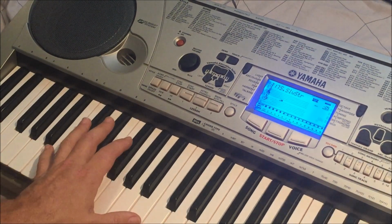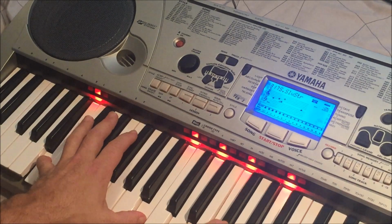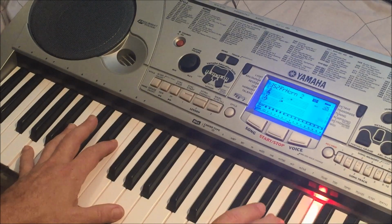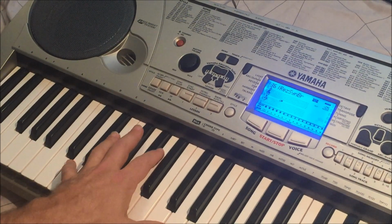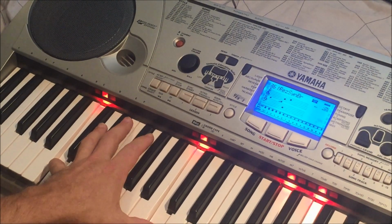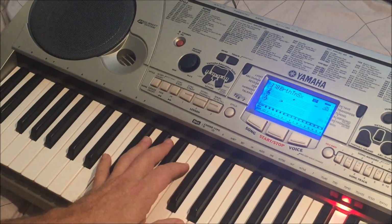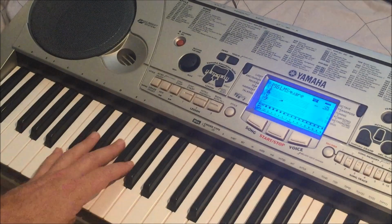So many usable sounds. I've always liked the Yamaha slow strings. Very mellow. Horn sounds now. Beautiful French horns. And a harsher, more synthetic sound. A breathy saxophone sound. And then we got a whole lot of synthesizer sounds.